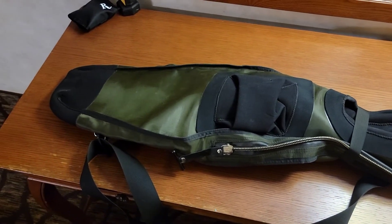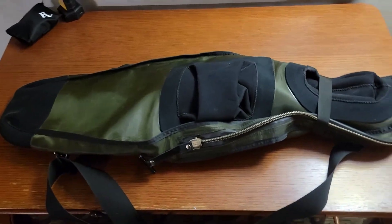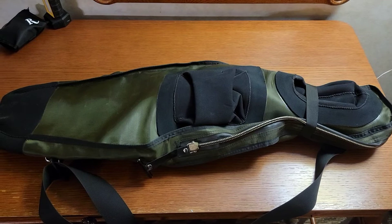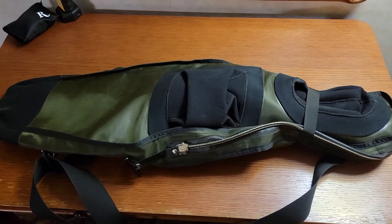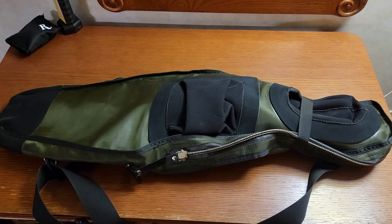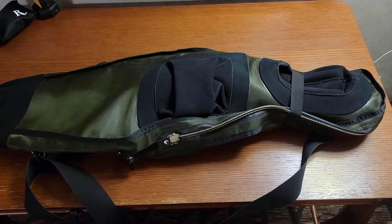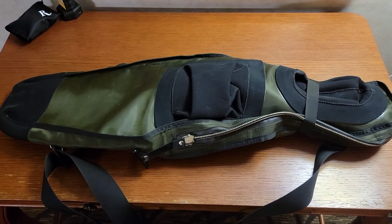If anybody has used either of these bags with their intended shoot-through feature, drop a comment — I'd really be interested in any feedback. That's just my initial impressions. I did buy these bags for a reason and maybe down the road I'll clue you all in on that. I hope you enjoyed this little trip into an oddity of the firearms world — you don't see videos on these very often. If you want me to put them underwater on video, maybe down the road I will.